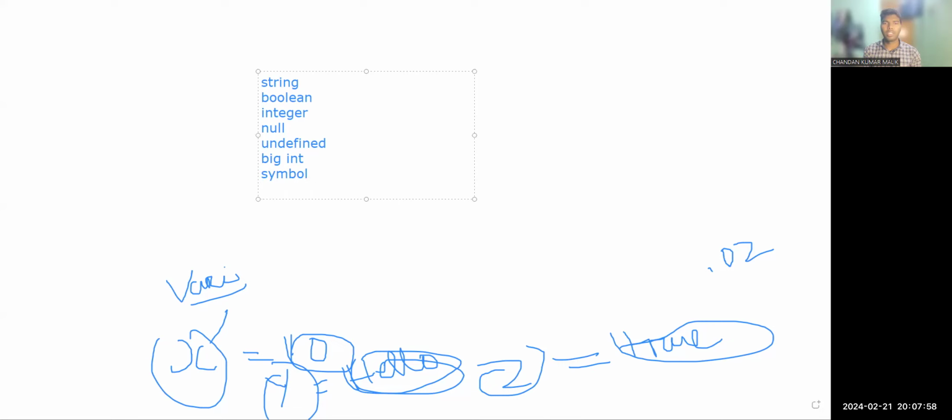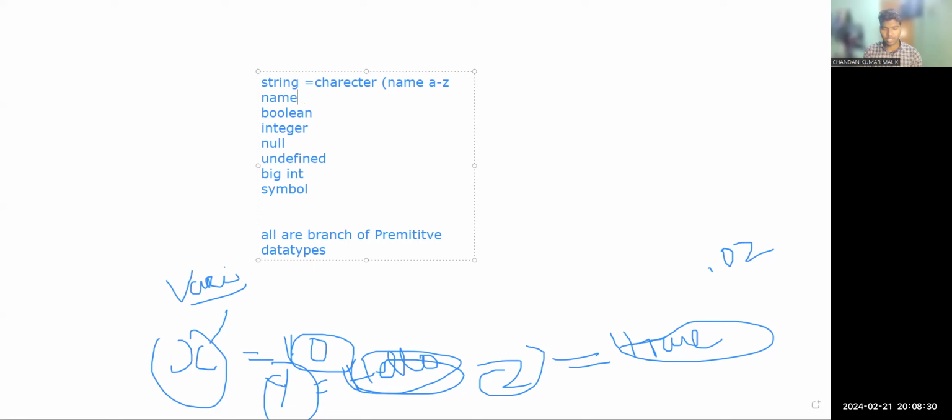As per the official data, these are all branches of primitive data types. So, what is a string? A string is based upon characters. Suppose any type of name, alphabetically, A to Z, is called a string.